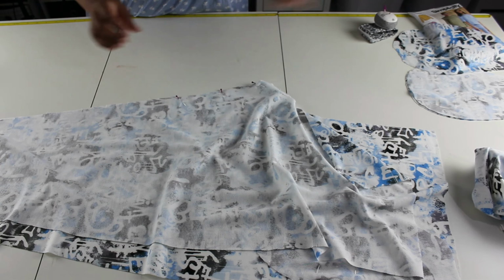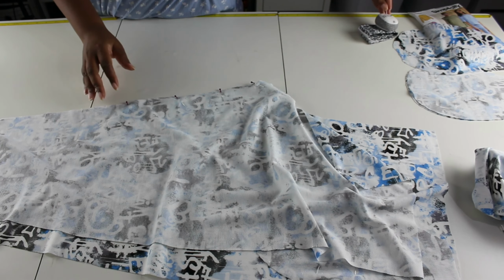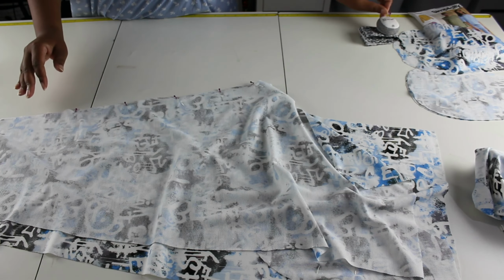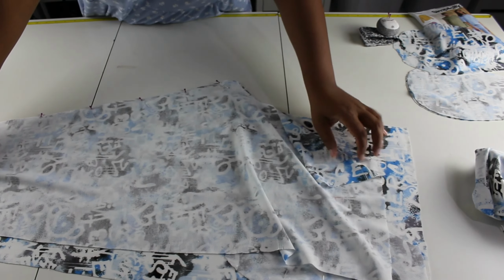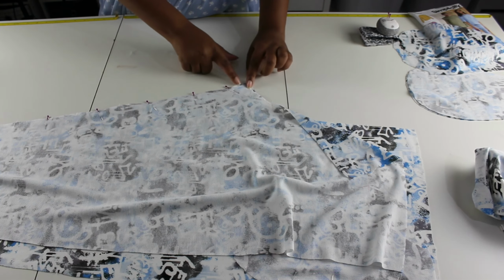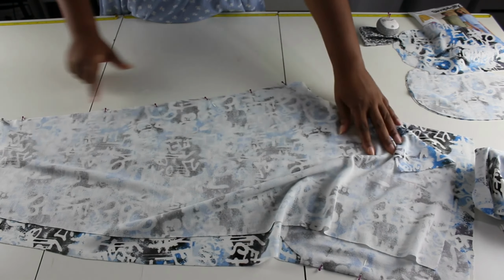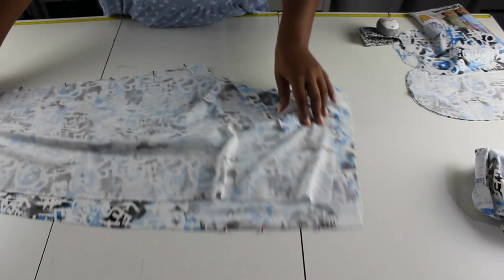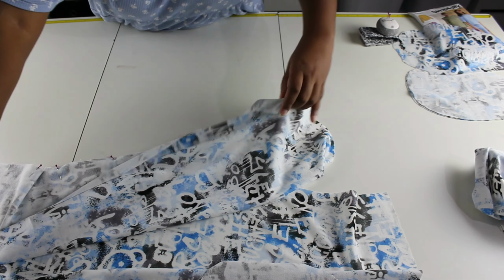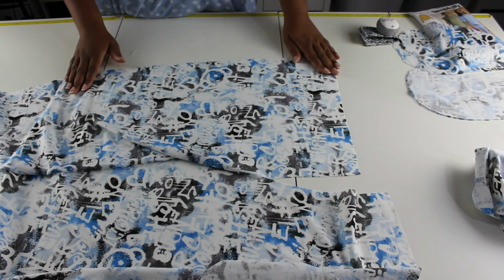I also need to put my other pocket piece on the front piece. So I'll do that in a second. I'm running out of pins. All right. So front and back, right sides together. And from the little crotch point here, I'll sew all the way down. I'm also going to sew this pocket down, and I need to add another pocket piece to this front piece because I didn't do that.